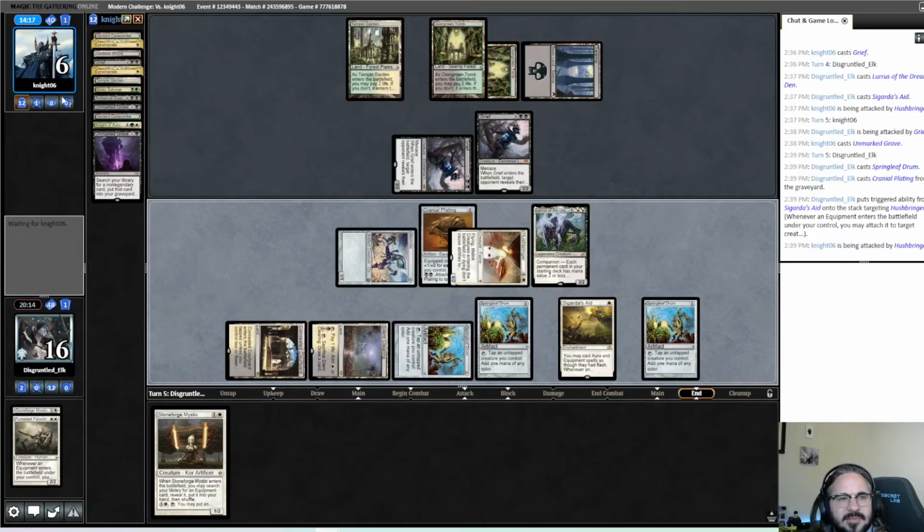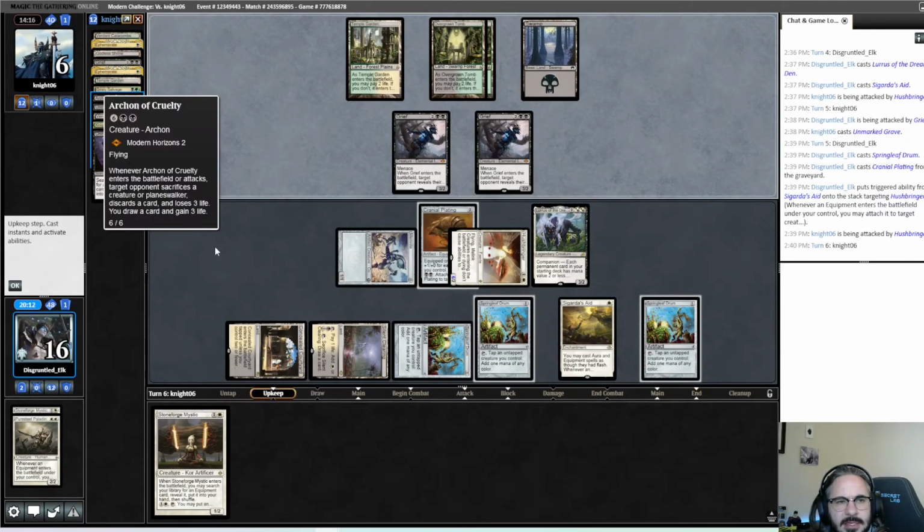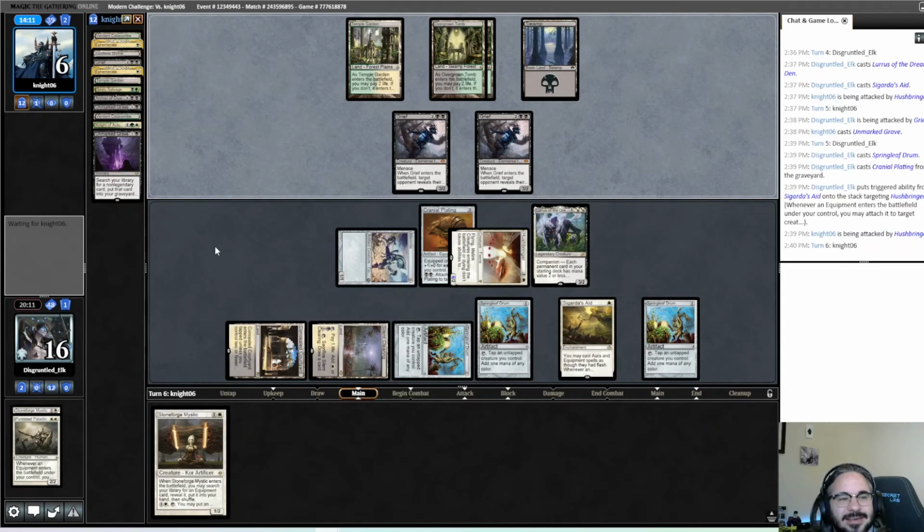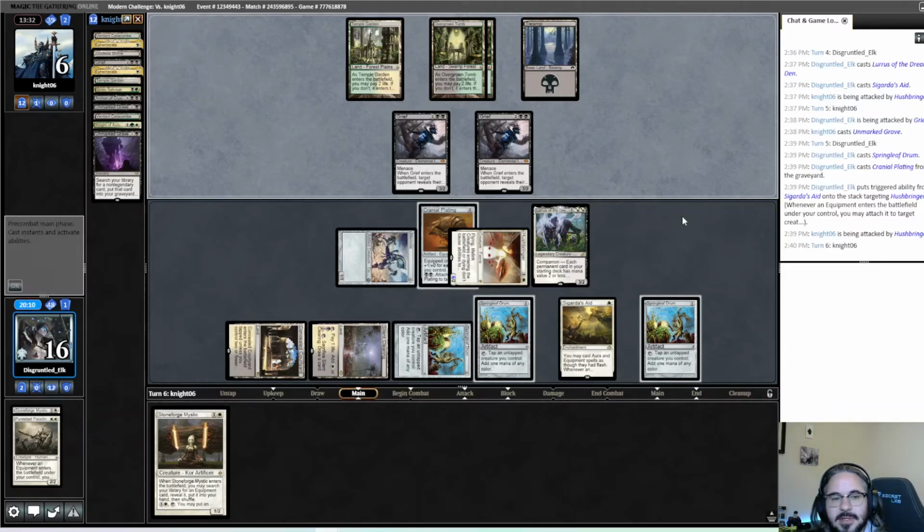This is awkward because even if they reanimate the Archon, it doesn't do enough because it has to block this Hushbringer, which we then rebuy with Lurrus. And I could have moved the Cranial Plating somewhere else, but I don't think there's a reason to. Opponent's probably figuring out if there's any line they have that lets them live. And my guess is no.